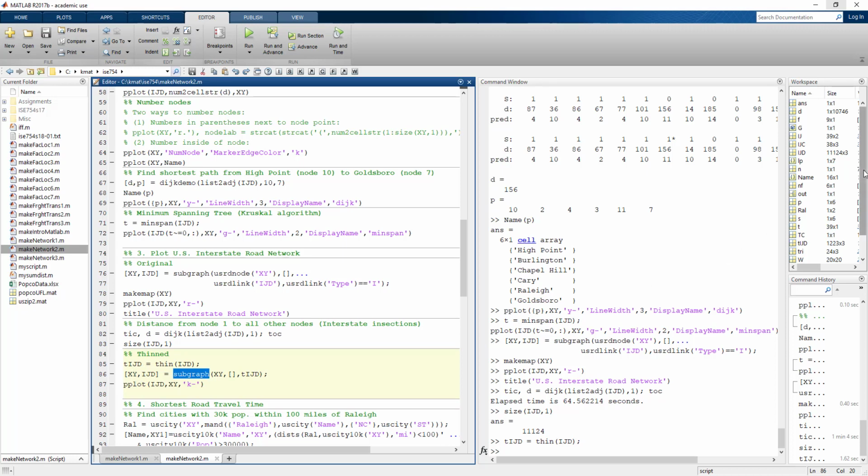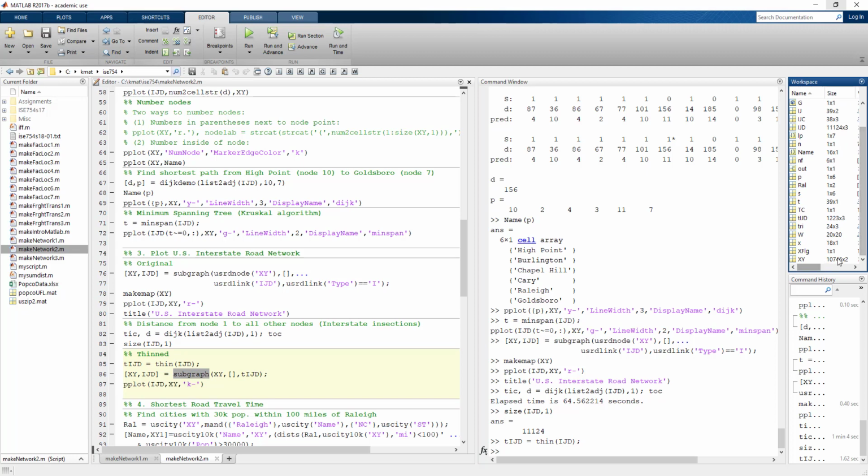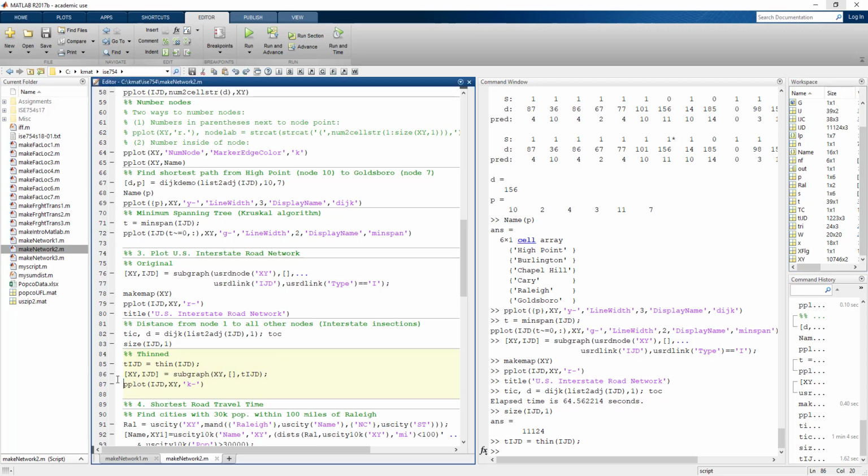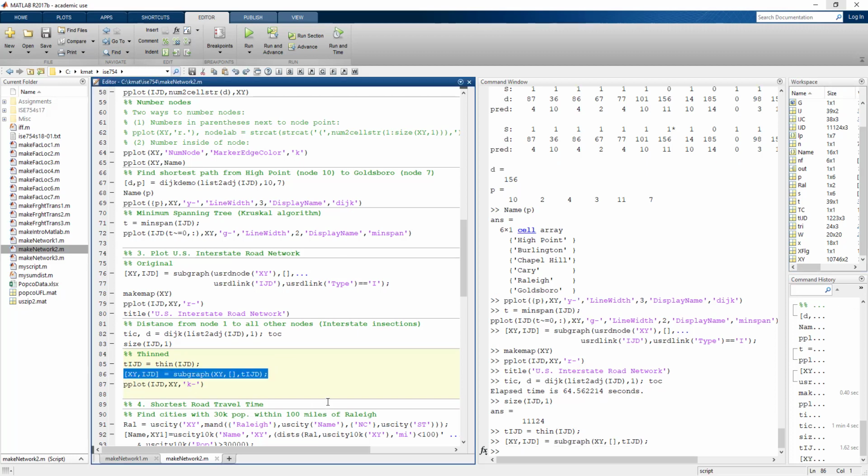So XY, before we call subgraph, has almost 11,000 nodes. After we call subgraph, if we look at XY, it's down to 860. So it's reduced the set of nodes, and also redefined the IJD to be the same as the thinned.